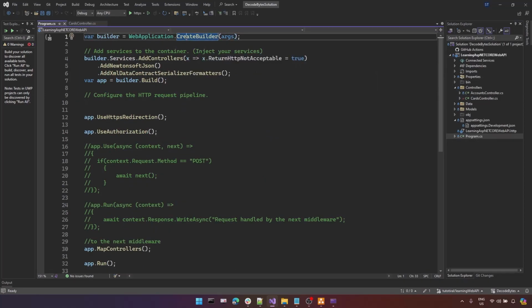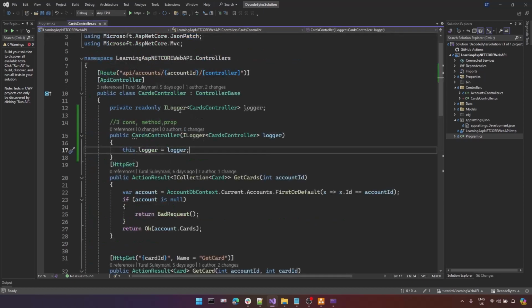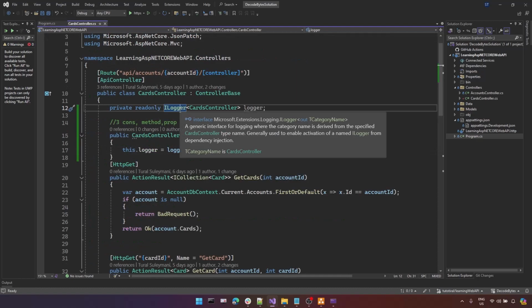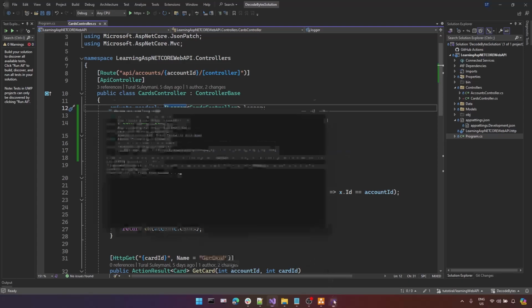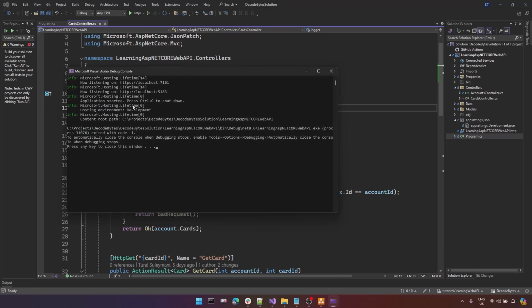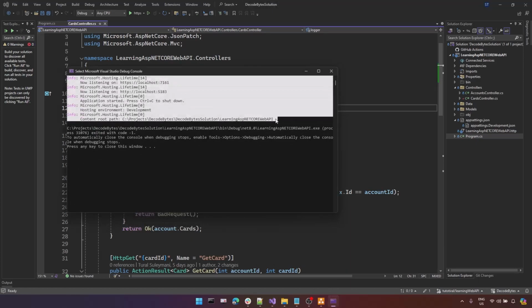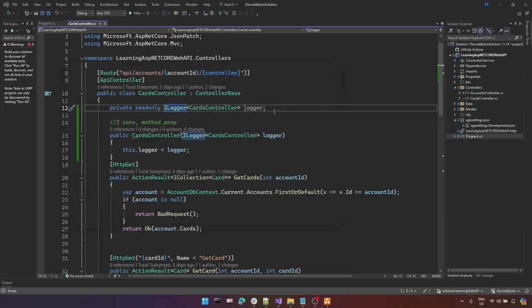This create builder in its internal implementation already injects the ILogger interface with additional implementations. It has a debugger-based implementation for the debug window, and we have injection for our console application window. So you see, when you run your application, the logging mechanism gives you log information for your console and for your Visual Studio's debug window. That's how it is automatically configured from the ASP.NET Core perspective. Of course, it is possible for us to change it, and we'll talk about it also.